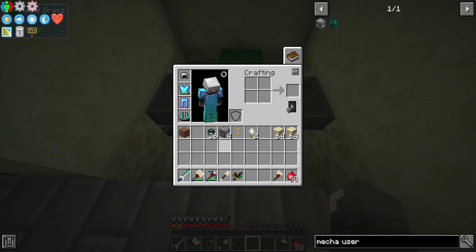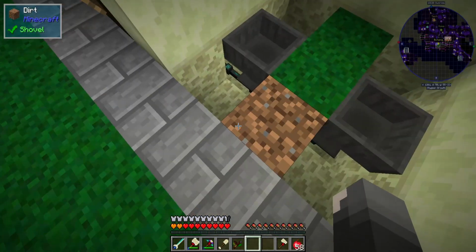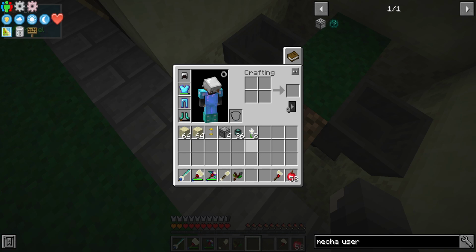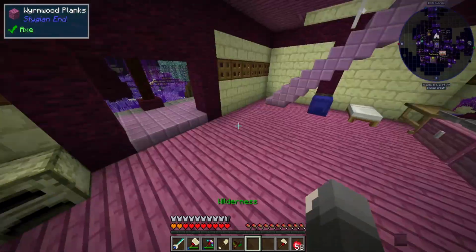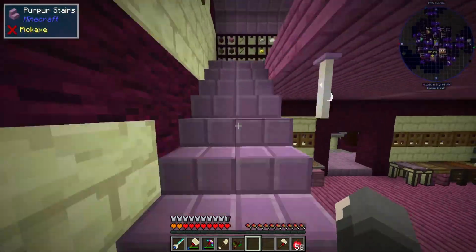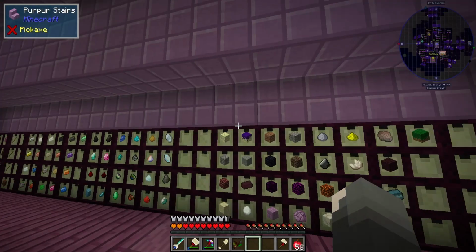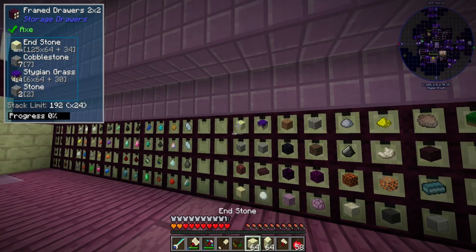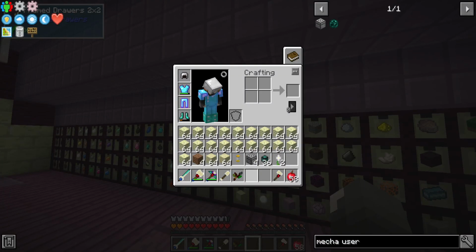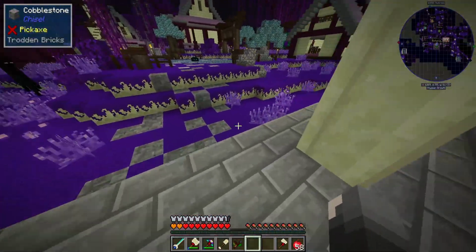Some grass. I have to go grab some more dirt. 1, 2, 3, 4 dirt. And while we're out, let's go ahead and grab ourselves some endstone. I need 4 dirt and as much endstone as I can carry. Which is, well, not as much. I have 18 stacks. Which is 1 too many. There we go. That'll work. Okay, back to the Britannia.